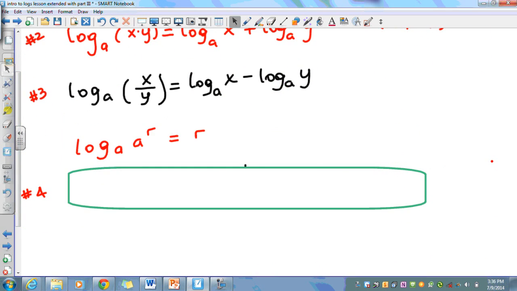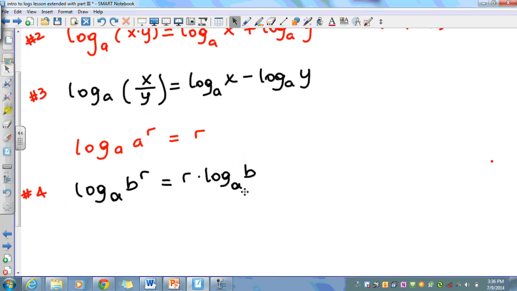And another rule that we had seen previously, it's not even a rule, it's pretty much our definition of logarithms, is that log base a of a to the r equals r. Remember, if the base here matches the base there, logarithm will only give you the exponent, which it does here, which is r. Now, what if these two are not the same? This a and that a are not the same.